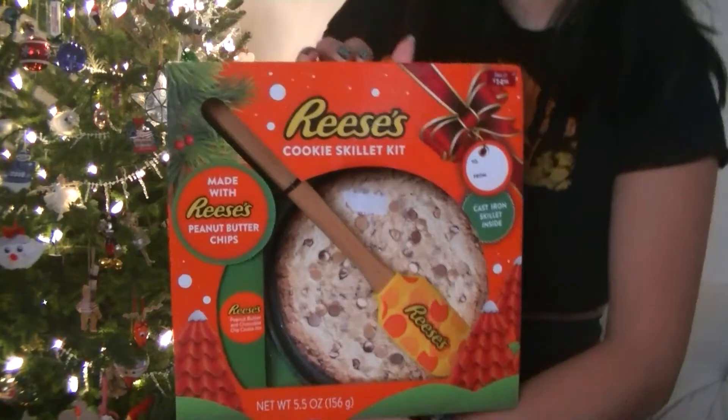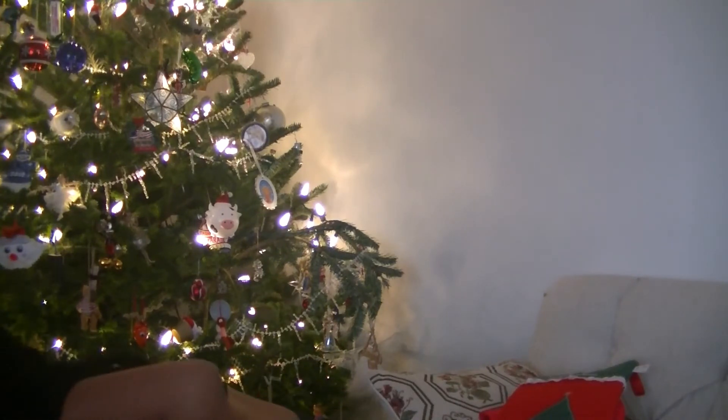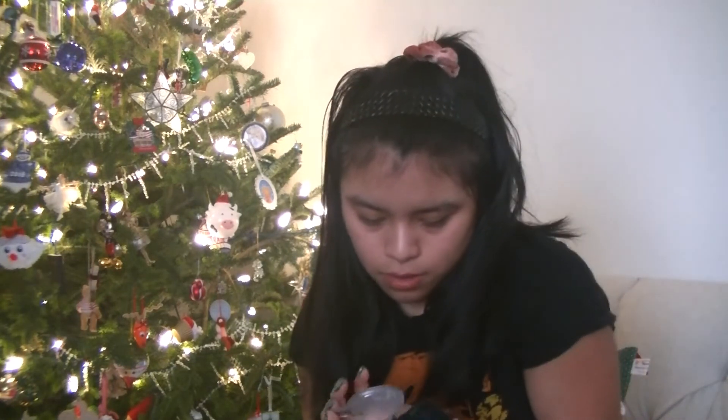My mom also got Ethan and I this cookie skillet thing to make — the three C's. I love peanut butter, so we're going to make that, and we can make the blanket too. And since I can drive now, my mom got me a little car smelly thing — Captive Blossom. I can smell now too, and no, I never had corona, I just had no sense of smell. It's quite an interesting world of smells. She also got me this hand sanitizer — I love hand sanitizer, I always have and always will. It's a little squishy dinosaur that screams. I love dinosaurs.